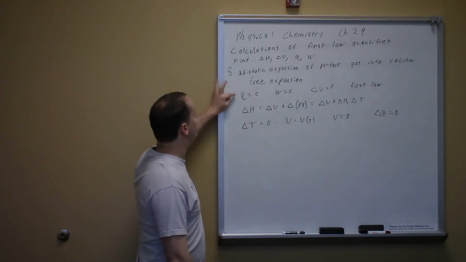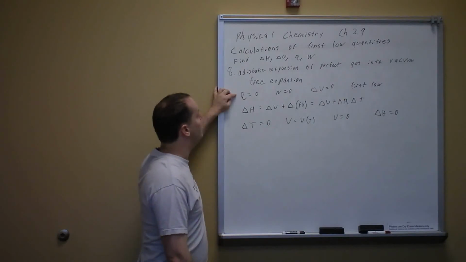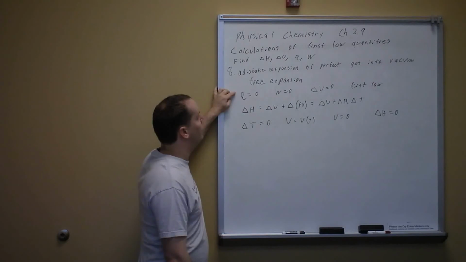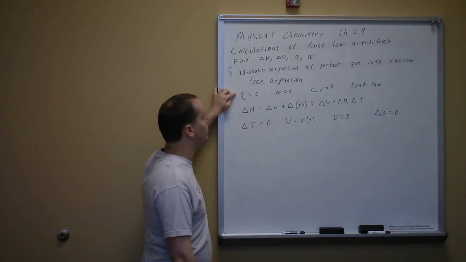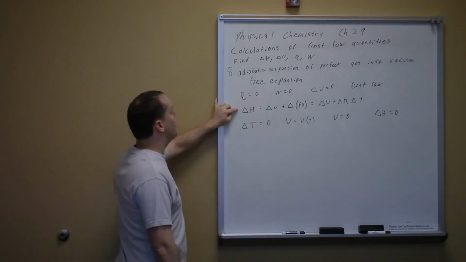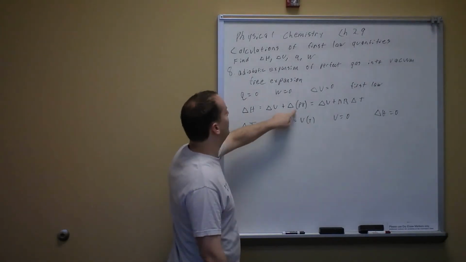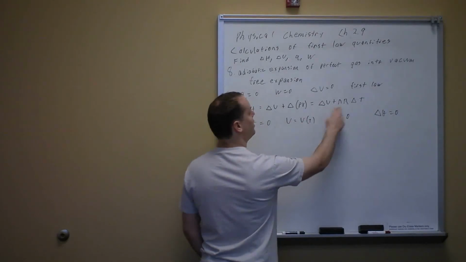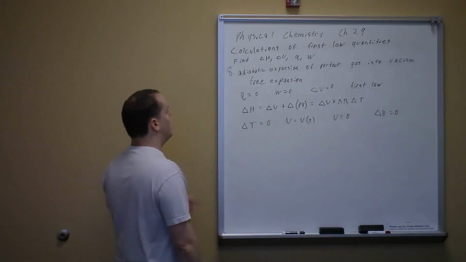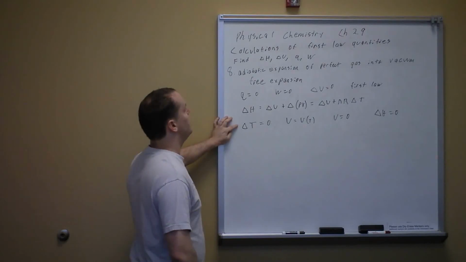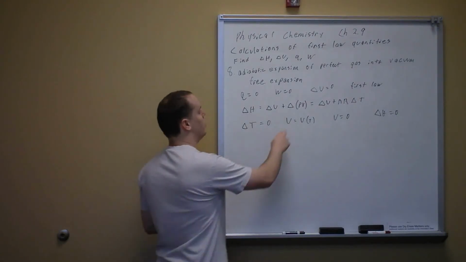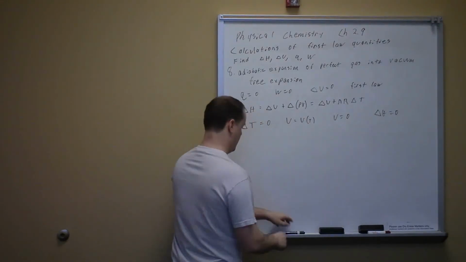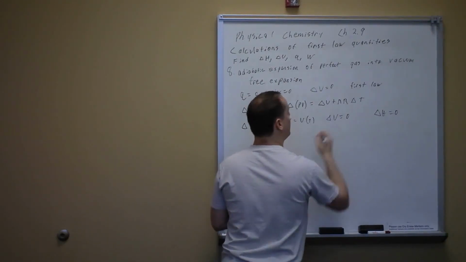Now we know, since it's adiabatic, that Q equals 0. And remember we showed that work is equal to 0 because there's no external pressure. So for the first law, we can calculate that delta U is equal to 0. Now we know that delta H is equal to delta U plus delta PV. For an ideal gas, then, delta H is equal to delta U plus nR delta T. Now we know that delta T is equal to 0 for this process, and U is equal to U of T. So this is another way we can confirm that delta U is equal to 0.